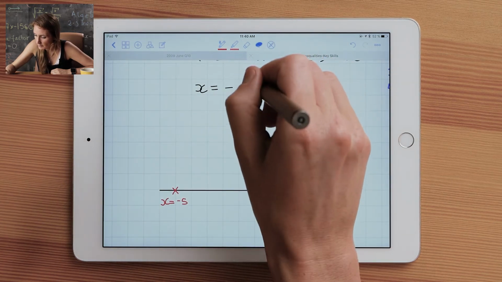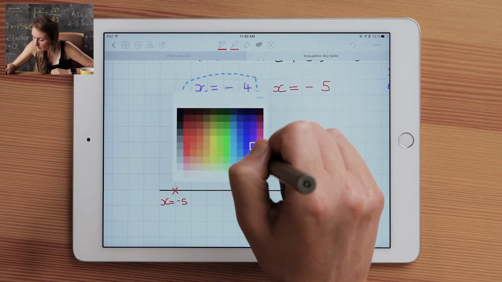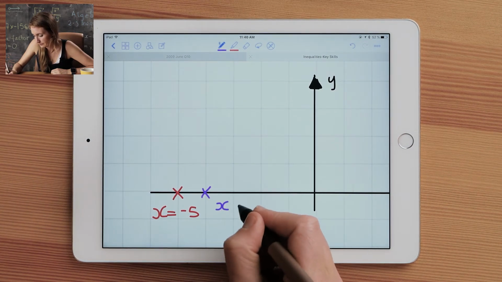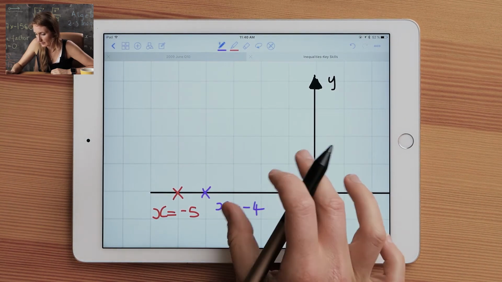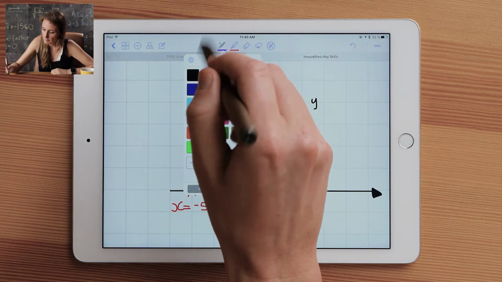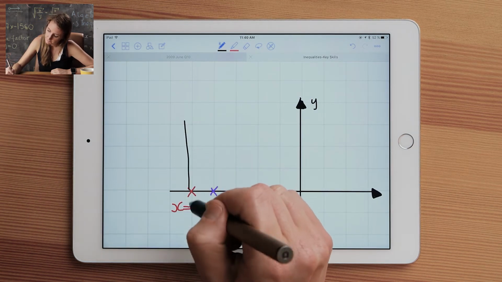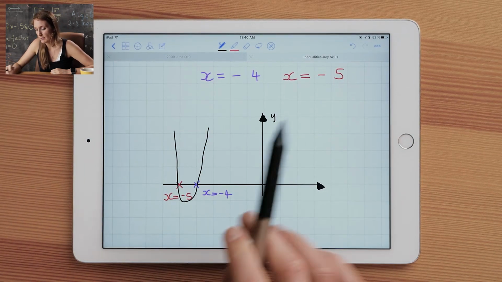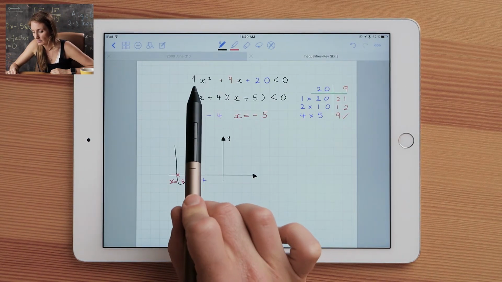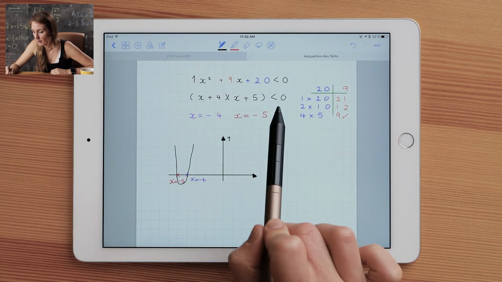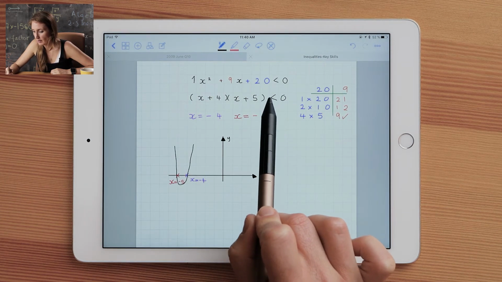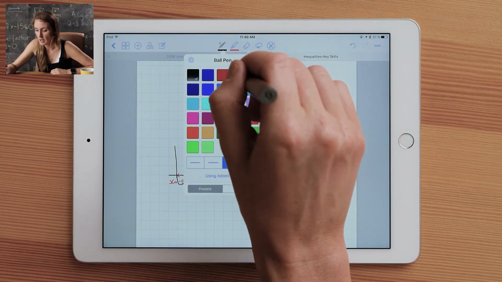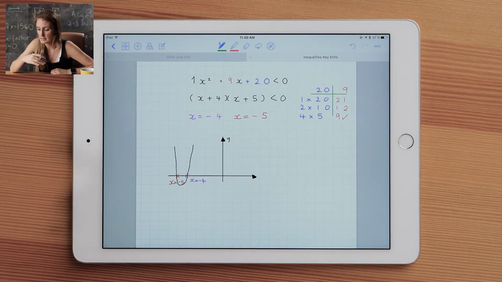Now I'm going to do the same thing for -4, which will, of course, be next to it. So our graph is going to be really tightly together, like this. Remember, we're going to have the happy shape because it was a plus x squared graph. Now, we've been asked to shade where it is less than 0. That means where it is underneath the x-axis.